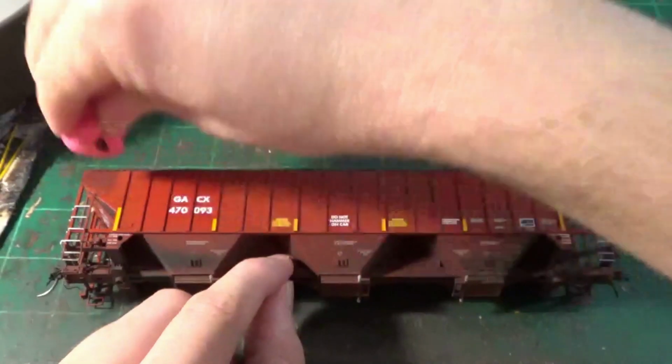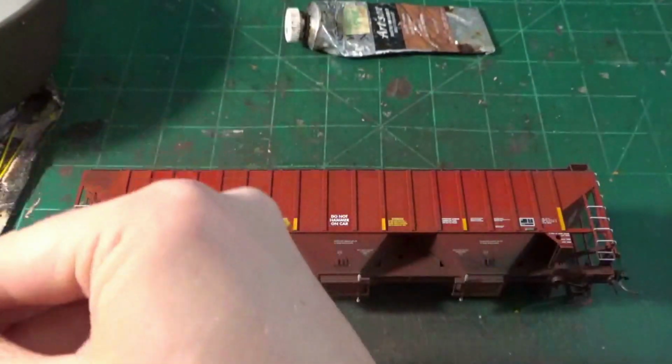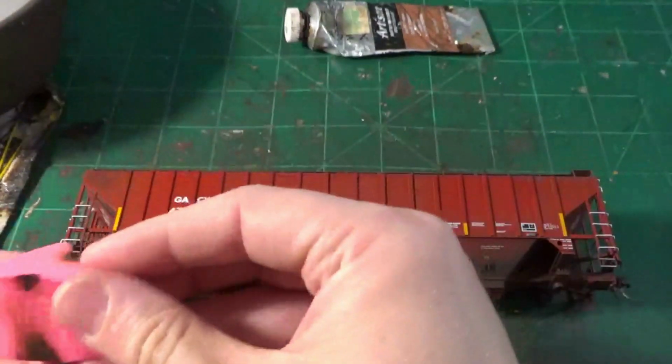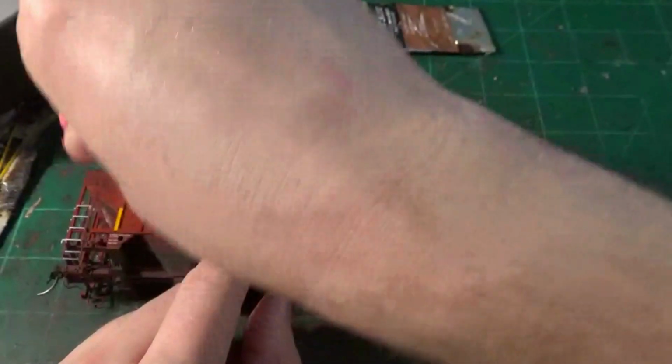And what I'm doing here is I'm taking the sponge, dipping it in just a little oil at a time, and then carefully transferring that sponge to the model and working in one panel at a time. I'm not trying to take on too much at a time here, because with the sponge you can only work in specific areas at a time. You really got to take your time with this.